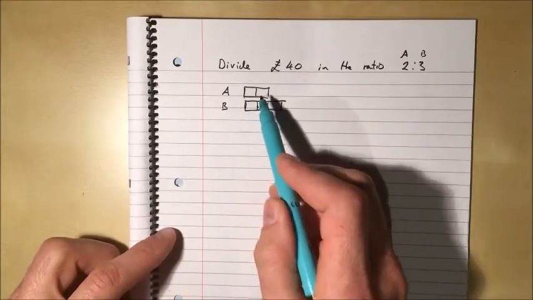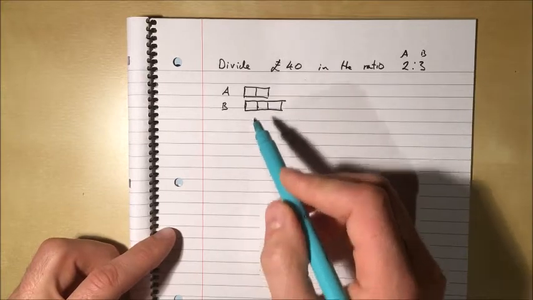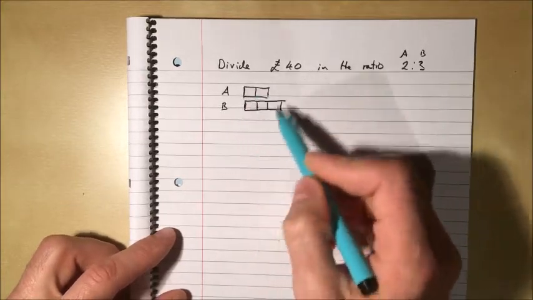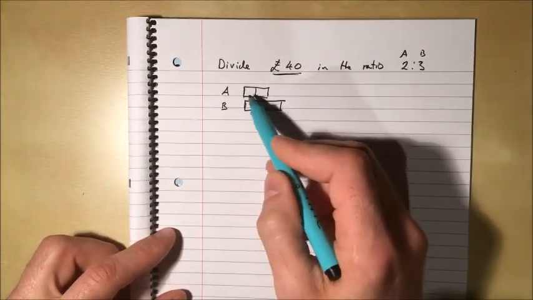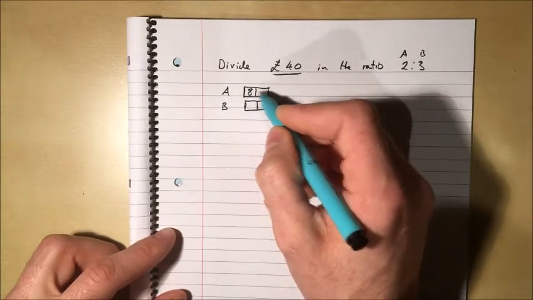So A gets two shares every time B gets three shares. That's the ratio 2:3 and I've drawn it out like that. So there are five shares in total. Now this £40 in this example gets split across these five shares. So that means that each share must be worth £8.